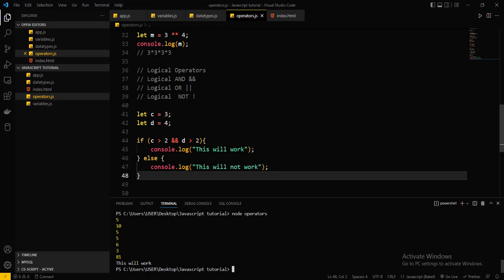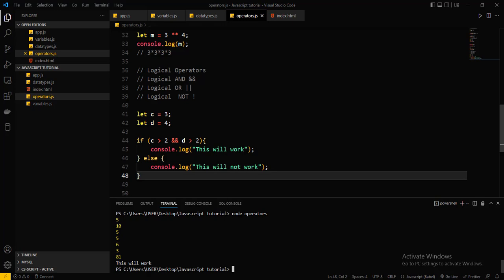And in our decision statements, we say if C is greater than 2, and look at our AND operator, logical operator here, and D is also greater than 2, it should say this will work. Else, it should say this will not work. That is in a situation where either of the variables is not greater than 2.